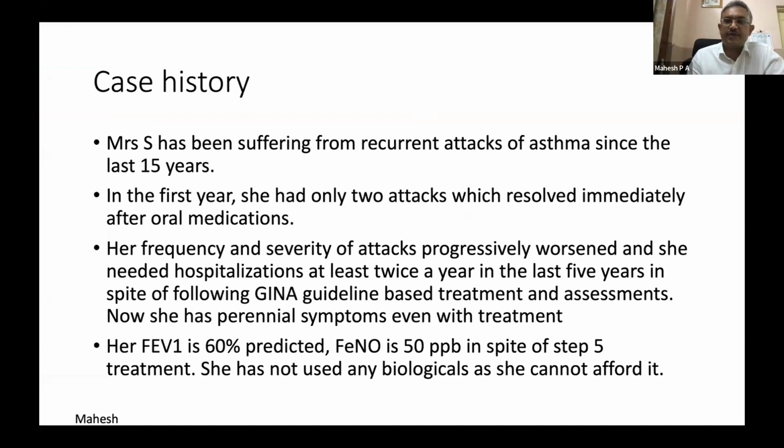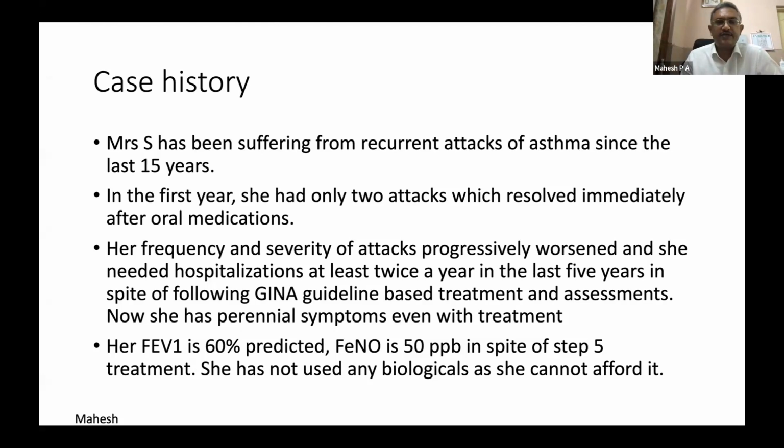So this is a very important piece of the history. When somebody is suffering from various allergies, you will find that disease tends to progress 80% of the time. When we say progression, you have to collect history on how the disease behaved in the first year and how it has behaved in the last year. Is there increase in frequency, increase in severity, increase in medicine requirement, increase in disturbance of sleep and daily activities, involvement of other organs, and the time of each of these attacks? These are important points to be collected if you're looking at disease progression.